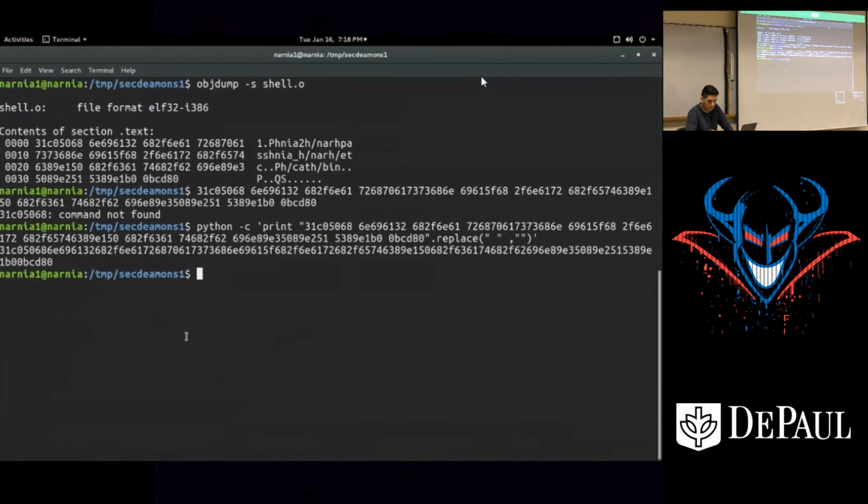So what we want to do now is actually assign this to the environment variable egg. So I believe we can just run export egg equals.